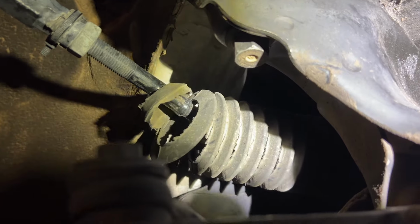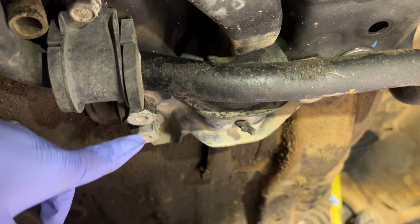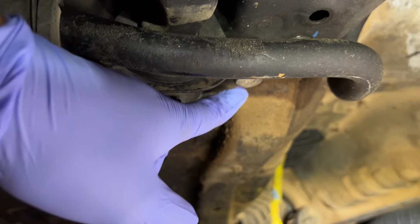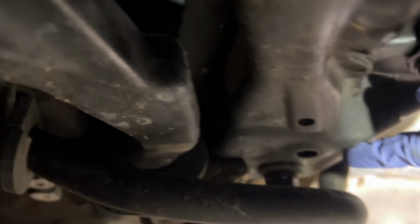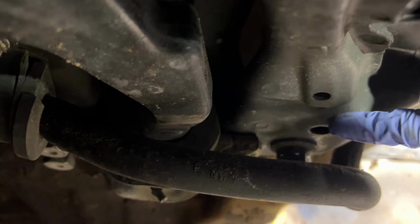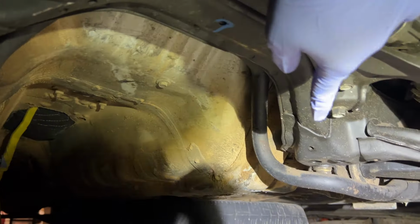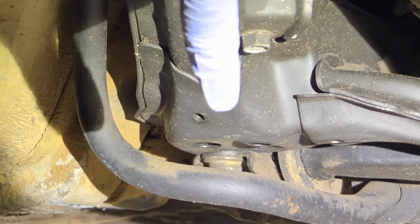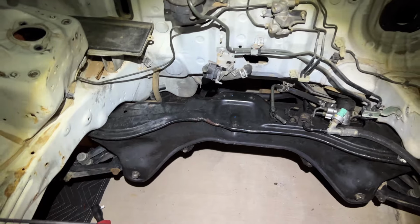Alright, guys, I'm underneath the car. There's this bolt right here. Then this bracket right over here with the three bolts. And then I also forgot to mention that there's another bolt that goes right here, right underneath the sway bar, right next to the bracket. And I'm missing one bolt on that side, and I'll have to try to find one. But for now, this is good. It's sturdy. It's not gonna go anywhere. Everything looks good. I'm just gonna look around a little bit, make sure everything's all good. Move on to the next thing.